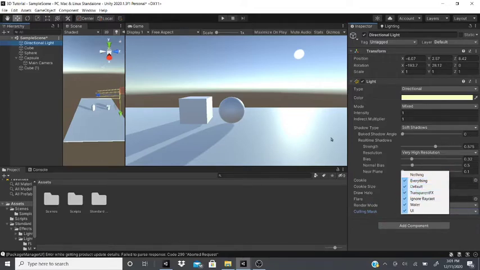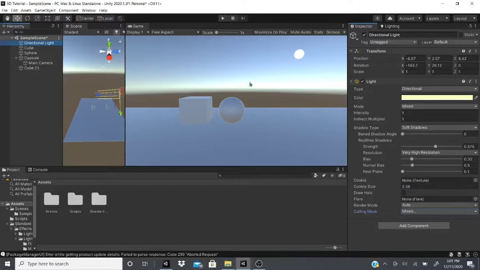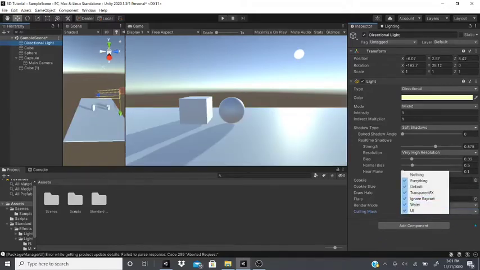So a lot of the stuff is default. So if I uncheck it, you can see that nothing gets affected by it. Now if I check it back, it does. So you can have different things, different objects in the scene, some that don't get affected by light, some that do, stuff like that, depending on what you're making.